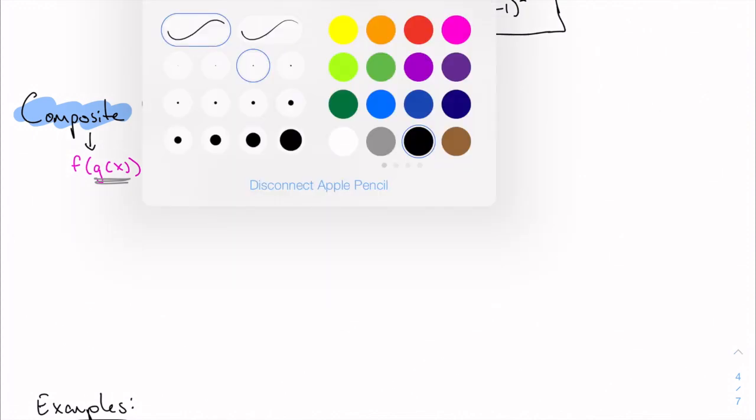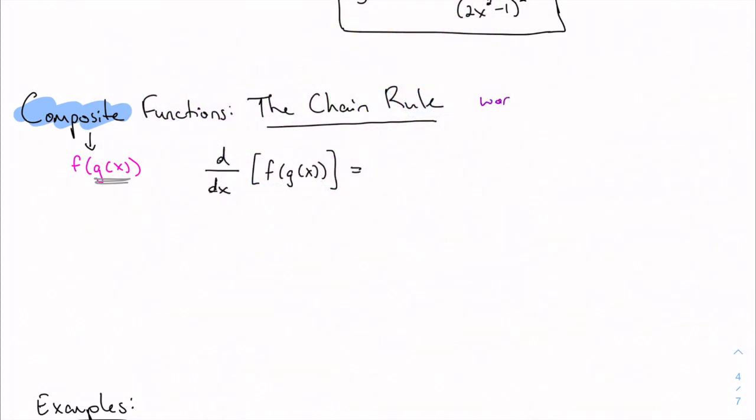I'm going to work from the outside in. So I'm going to start on the outside, and here's what's actually going to happen. I'm going to take f prime of g of x. So I'm going to derive what we call the outermost function, but still write it in terms of whatever's inside. You'll see when we do an example in a minute.